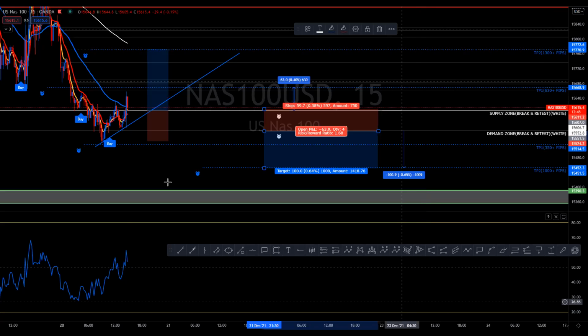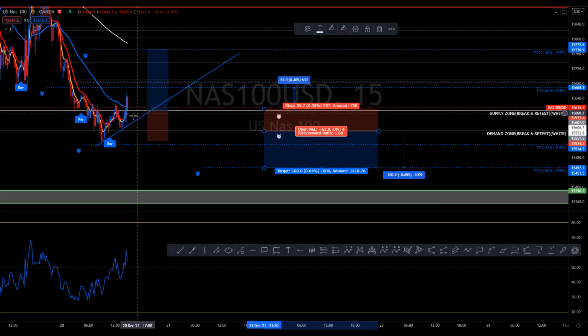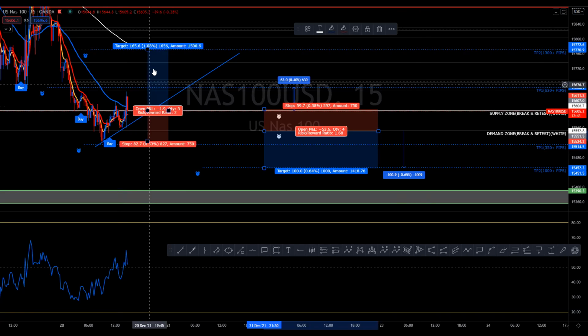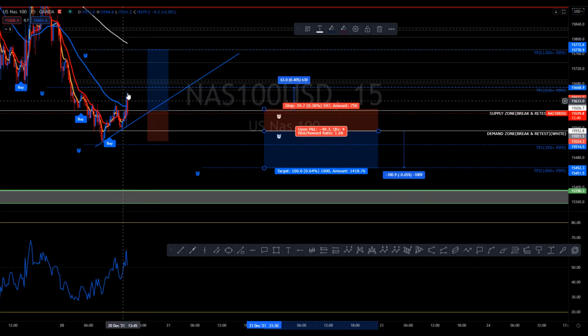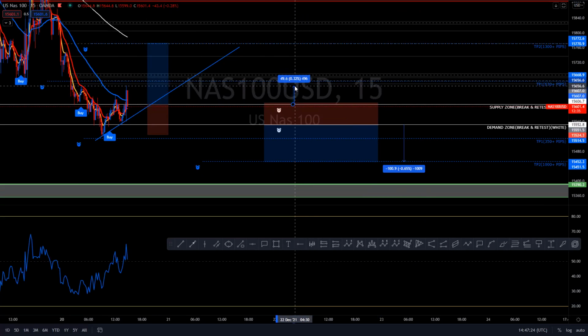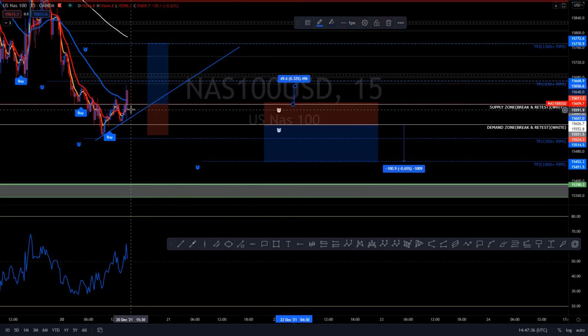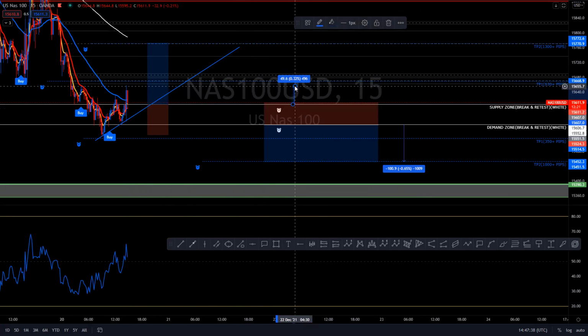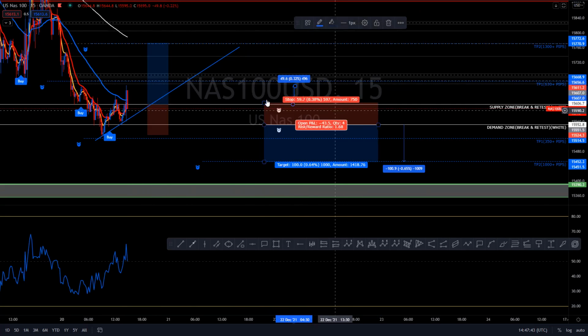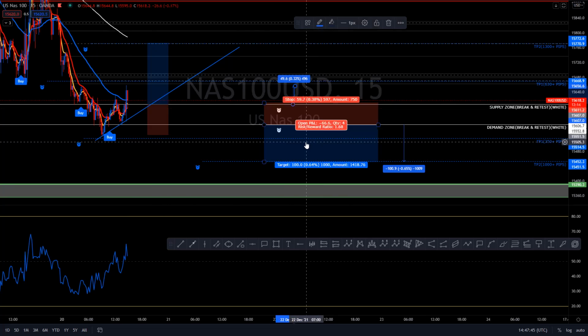All right, so to give you guys an update, they're probably trying to mitigate 50% of this area. If so, it might be respecting this area, and it might even go up further. Wouldn't be surprised. But this was about a total of 496 pips from the entry that price went up to, and this is the highest point before price decided to reverse back down. So we would have really got a good decent bag had I stayed in. But I made $19 on the smallest sub position, so that was good.